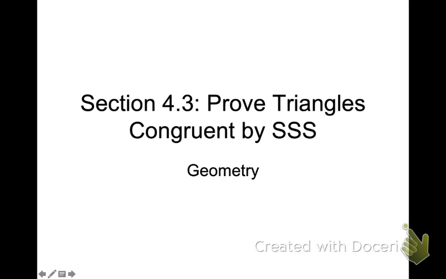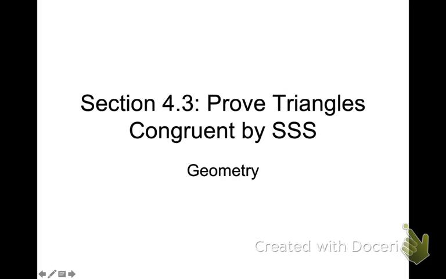And then in section 4.2, we got into congruent figures and what it means for something to be congruent. And remember, congruent figures need to have all the same sides and all the same angles for them to be the same shape. And when you do have congruent figures, we know that the corresponding parts will be congruent, which means they're equal in measure or equal in length, depending on if it's angles or sides. So now we're going to look at specifically triangles and different shortcuts that can be used to prove that triangles are congruent.